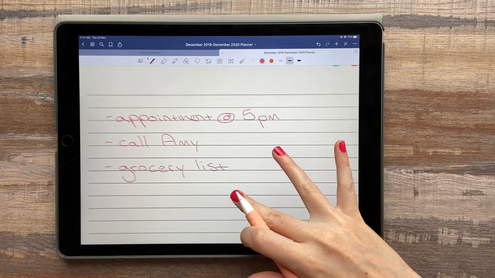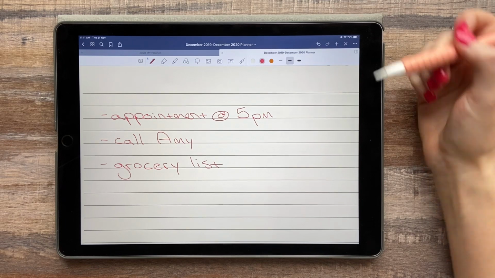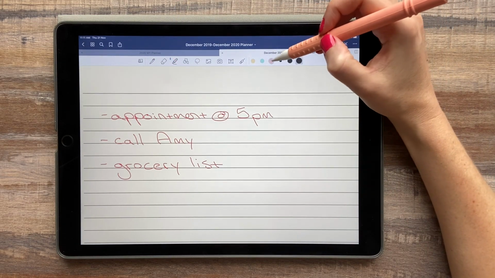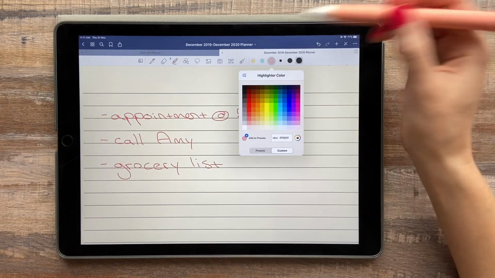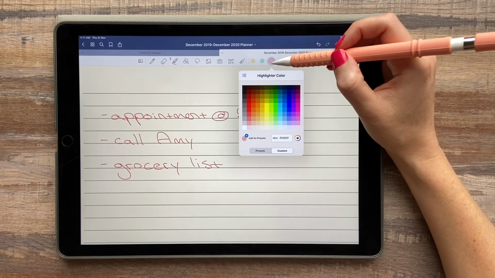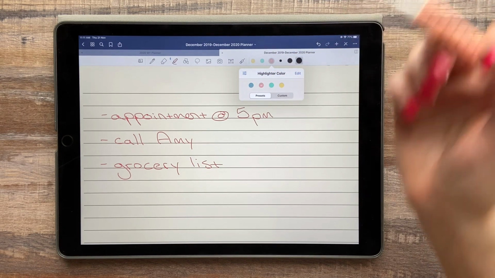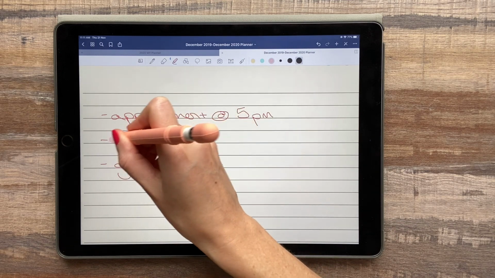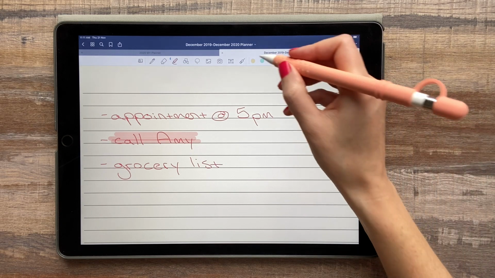So I've made some notes on my planner here, and I just want to highlight one to show that it's more important. So if you tap on the highlighter here, you'll see that you can also do custom colors for the highlighters. It's the same process that we did for the pen. And I've only done the lighter colors because I thought those looked better as highlighters. So you can choose to do just the lighter or both the light and dark colors. And then once you turn on that highlighter and choose a color, you can highlight some more important things.